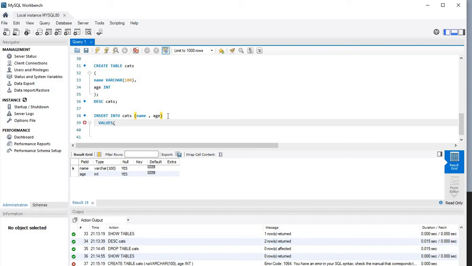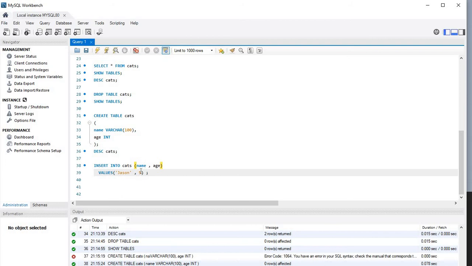The name should be a string. A single quote or double quote doesn't matter. Let me give the cat name as Jason, comma, and the age as 5. Now I put a semicolon and let me execute this command.